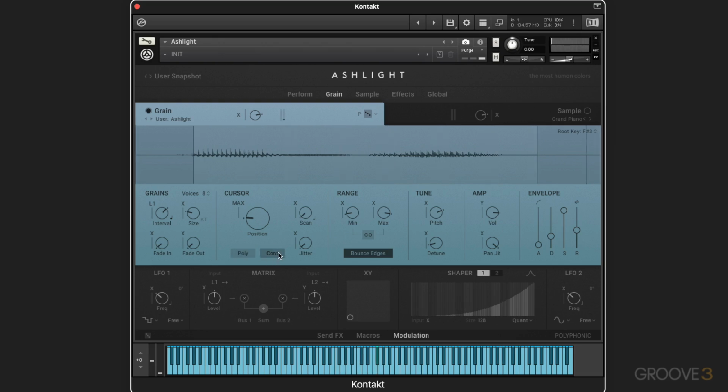Now here we have two modes, free and continuous. When it's in free mode, the cursor moves freely within the boundaries according to the scan parameter. And the main difference between free and continuous mode is that in free mode, when this is enabled, if we modulate either the boundaries or the position, it's not going to change the cursor position. And when it's deactivated in the continuous mode, then when we modulate those parameters, it does change the cursor position. So let me demonstrate that.